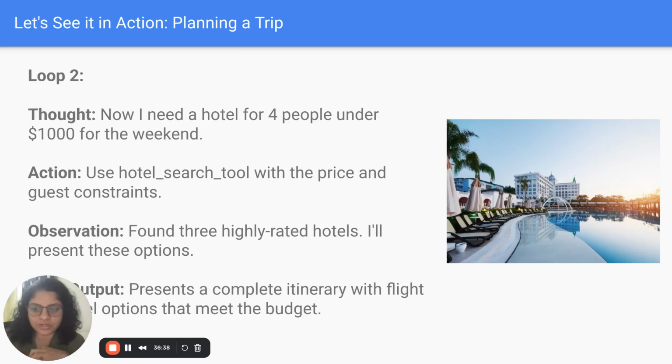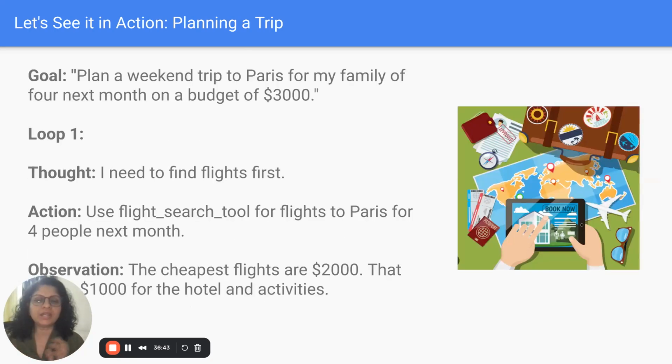So here you can see, my intention is to plan a weekend trip to Paris. So it divided it into 2 tasks: one is to find flight tickets and then find the hotels. But it is not finding hotels directly with a budget of $2,000, it is taking an input from the observation. What is the input from the observation? That I'm just remaining with $1,000 for the hotel bookings, and this is the amount I need to utilize for my reservations. So this is how an agent breaks down its goals or tasks and executes them, gives the observation, uses the action, and then again works on this. So this is a simple example of how an agent works, or how a travel agent works in a nutshell.